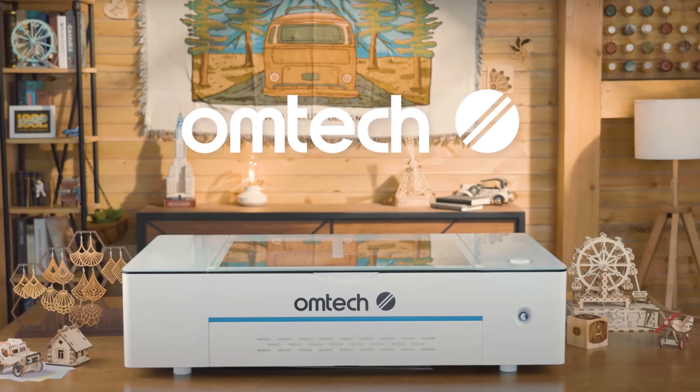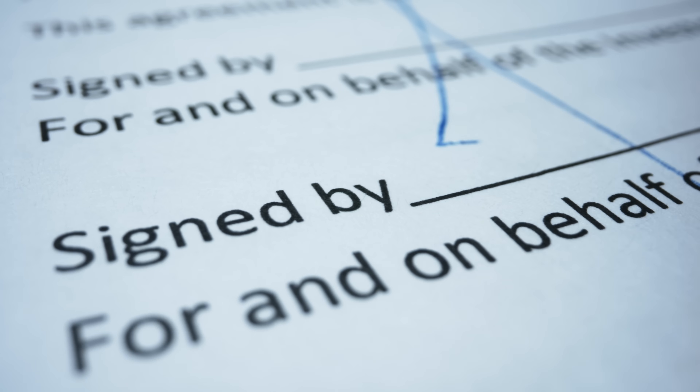What inspired OM Tech Lasers to develop FCs was we wanted to bring a similar model that we did with our CO2 line to our fiber cutting. We opened up the market to people that were originally priced out of it. We wanted to bring a level of support to consumers where they wouldn't have to pay exorbitant fees to get into this market or one of these machines. We wanted to adopt the same principles from our CO2 line — offering exceptional service without gouging customers. Many companies are really selling service contracts for their machinery. We wanted to cut out the fat, bring quality service, and bring people into the fold who were originally not able to enter this market.